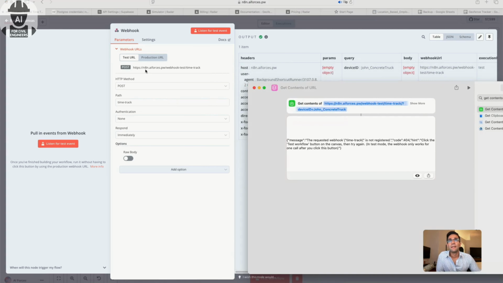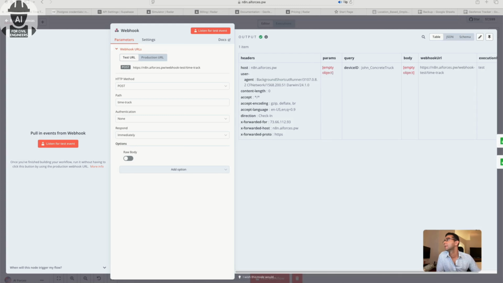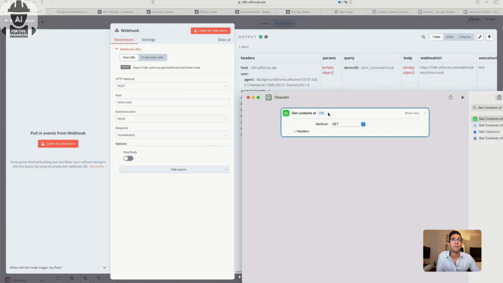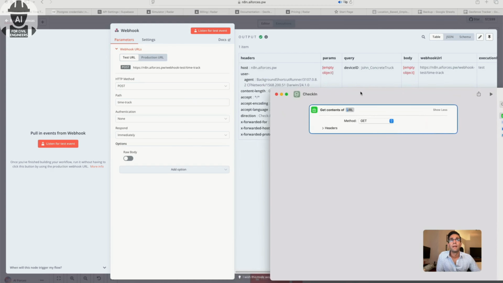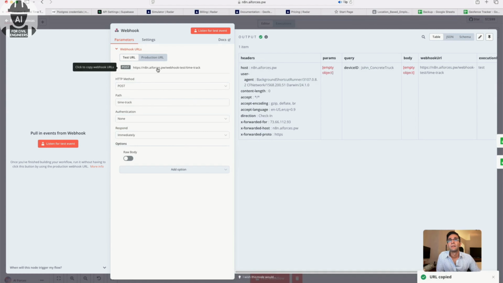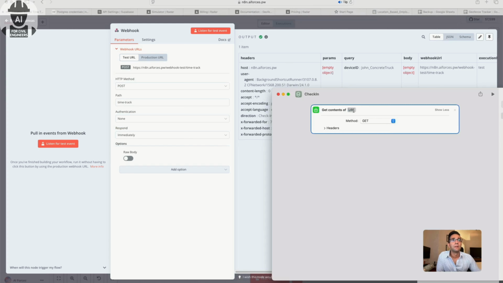So you can see here that the same webhook is in here. So I put the same webhook on here as well. I guess this is not the correct one. Let me go. This is the check-in. Yeah, this one, the one that we were creating. Okay, so let's copy this. So that is copied and pasted in here. So this is our link.